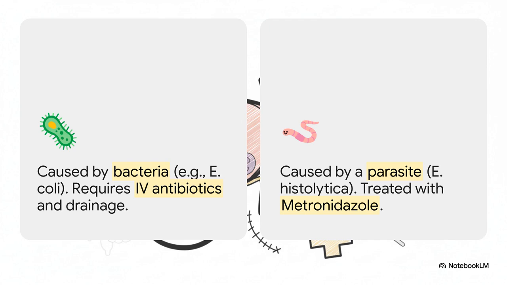Now, it's absolutely crucial to tell the difference between my top 2 infectious causes. A pyogenic abscess, which is bacterial, is going to give you straight-up pus if you aspirate it, and the treatment's IV antibiotics plus drainage. On the other hand, an amoebic abscess caused by a parasite famously has this thick, sterile fluid that looks like anchovy sauce. The key here is that it's treated medically with metronidazole, no drainage needed. Getting this right is a huge deal for management.